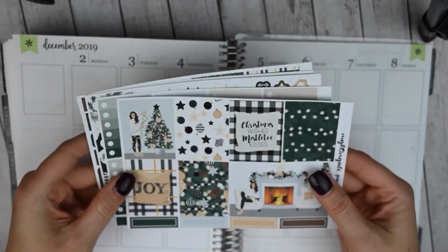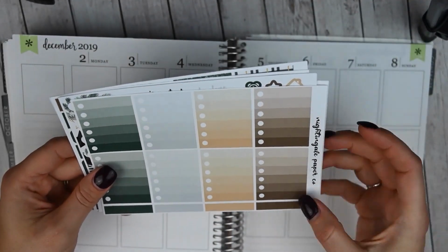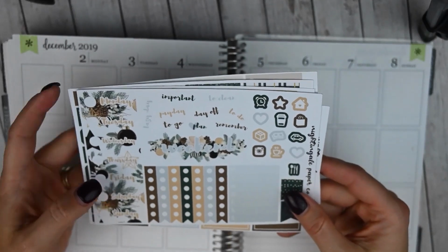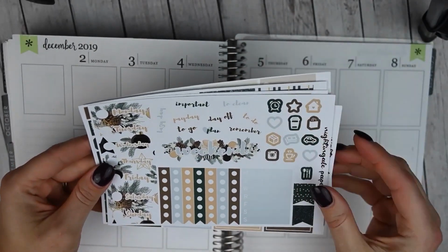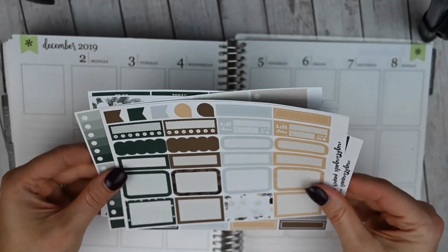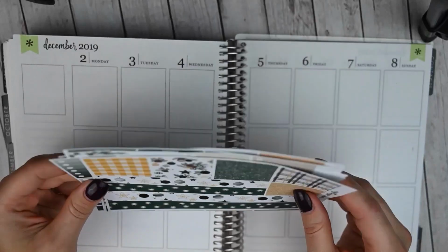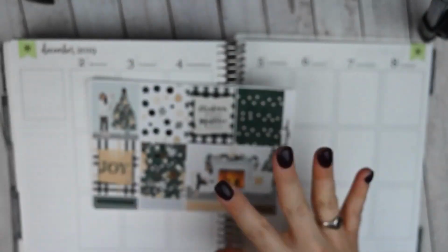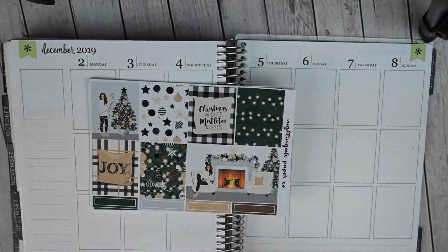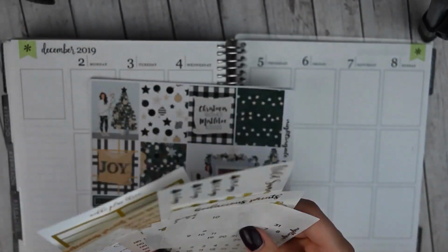So I did pick up the full kit, so I've got the full boxes, checklist, and some quarter boxes. I love these date covers, weekend banners, some functional items, headers and little things, boxes and sidebar items, and then bottom washi and washi strips, which is also beautiful. And I'm going to be pulling in gold foil this week, so I've got quite a bit of foil I'm going to be pulling in as I go.